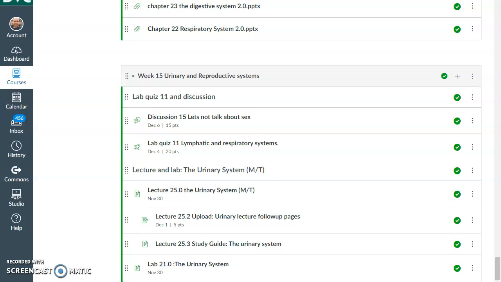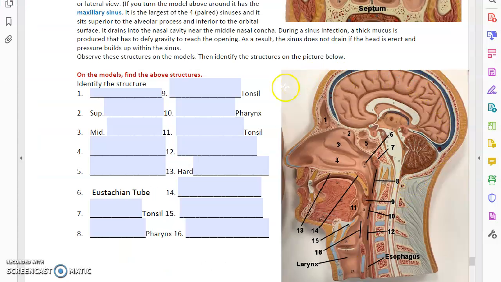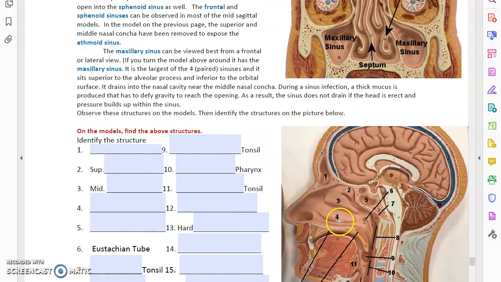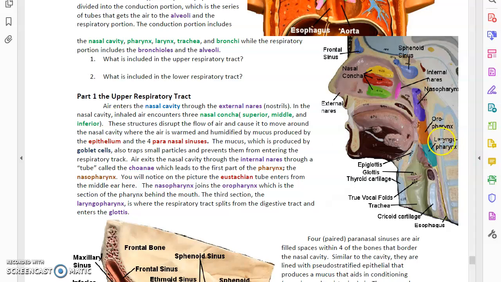You did not like the lab book pages, especially this one right here, number 16. I got so many different answers. Many of you were talking about the vocal folds, which you looked up online. I was going for the glottis. Apparently, the glottis was not on the picture up here. So, I am sorry to do that.